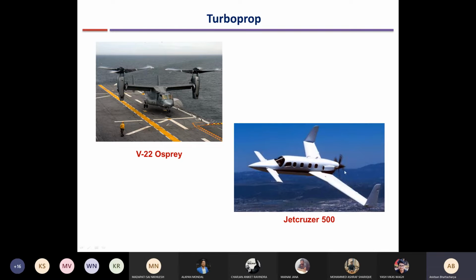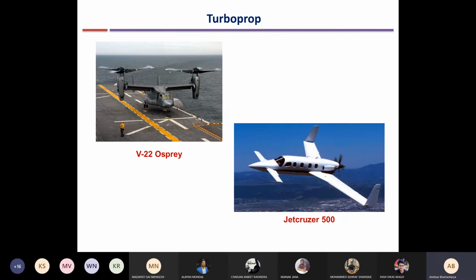So for those cases also, because of the very large amount of thrust that is generated at low speed, turboprops are used. Some other experimental types, actually prototypes, have been built, but not used widely, like a propeller at the back, because of stability issues and other issues. If you're pushing something from the back, it is not as stable as if you are pulling it from the front. To take an extreme example, if you take a pencil and pull it from the front, it will move smoothly. If you try to push it, it will become unstable.